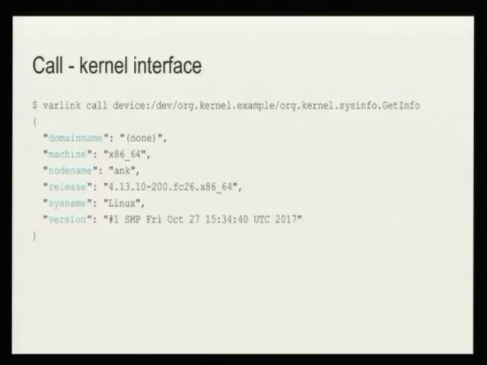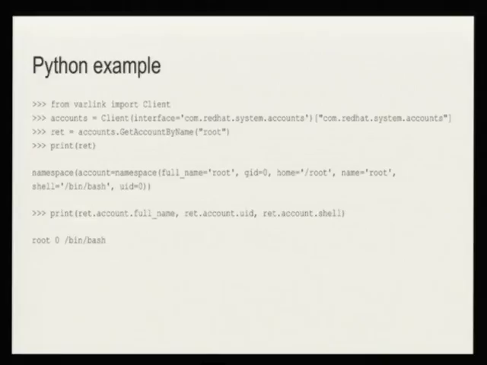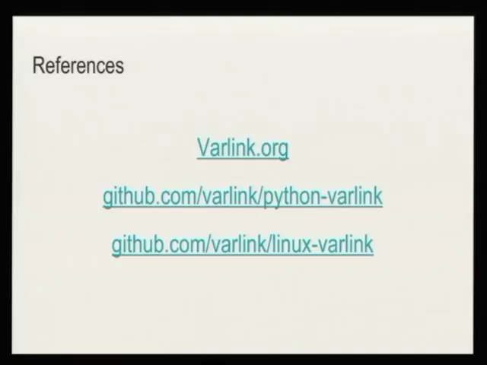To show how easy it is in Python, it's just from varlink import client, then get the interface, call the method, get the output, and it's all native in Python, very easy to use, dynamically created by interface introspection. If you want to know more about varlink or use the language bindings, you should go to varlink.org. There you also find the Python varlink bindings. You find the Linux kernel module if you want to play around with that. And in the Python varlink, there's documentation on how you install that on Fedora, like enabling the varlink copr, which packages to download, and how to turn off SELinux because of stuff.